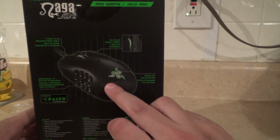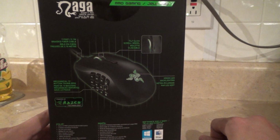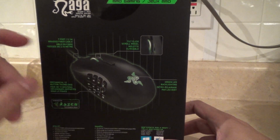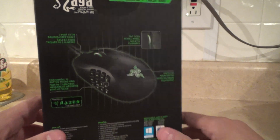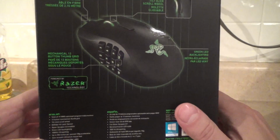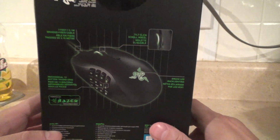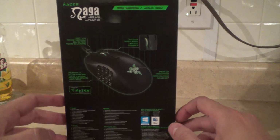And you have green LEDs here and here, which are only on and off. You cannot dim or pulsate them. And these are LED lit as well for the thumb buttons. So those are some of the basics of the specs. And of course, it uses the Razer Synapse software for the programming and macro.